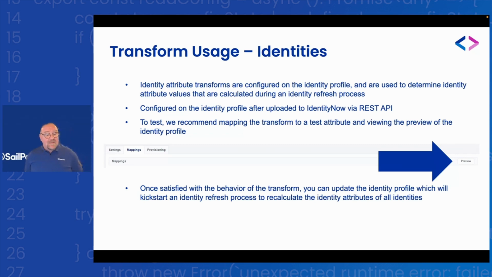Once you're happy with that behavior, you can just update the profile, which will kickstart the identity refresh process and refresh the identity attributes for that transform. If you're developing transforms, it's always good to do them in a lower environment, so you can practice and test to make sure that the results are what you expect.